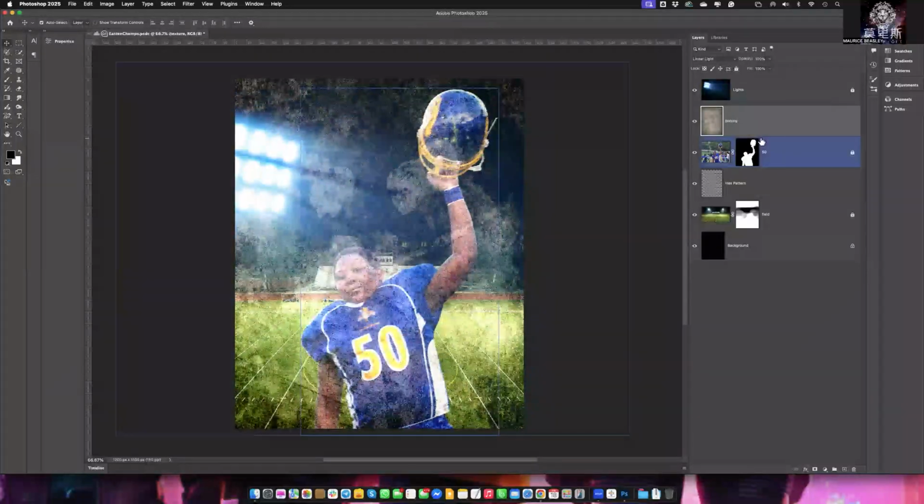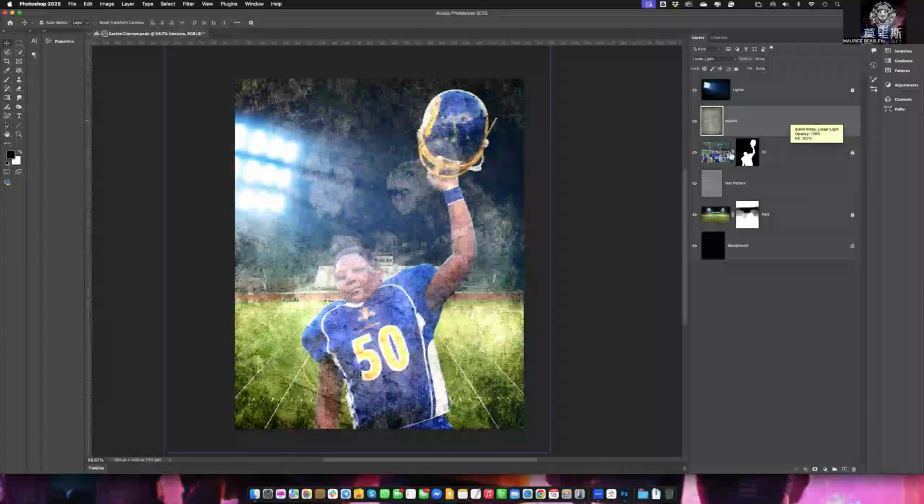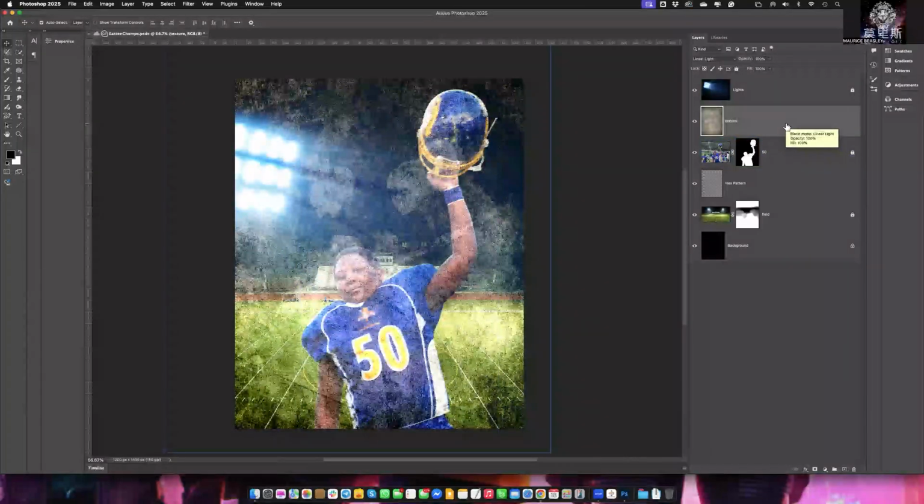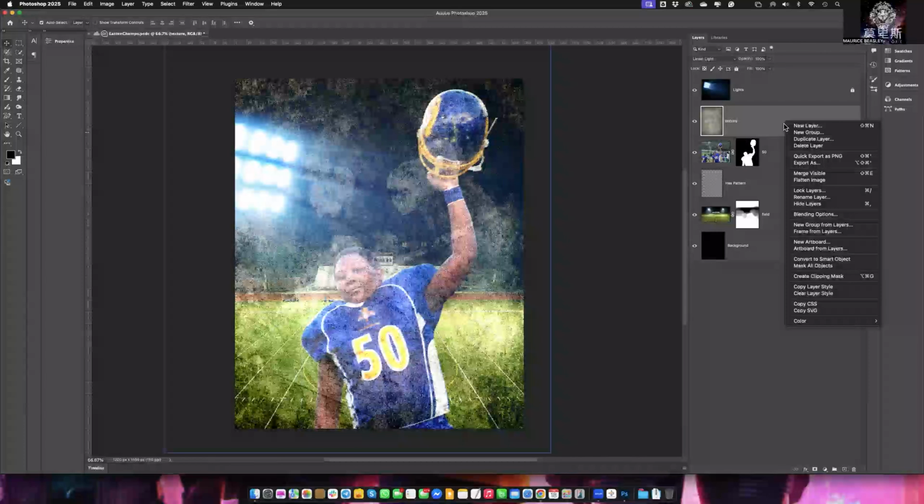So to do that, I'll show you the easiest way to do it without having any extra things that need to be done. You want to stack the two layers above and below each other. The layer that you want to have as your mask, that's going to be below. So the only parts of this picture that you want to see is the mask thing. The thing that is going to be clipped into that picture, you want to have those layers above. And you could do more than one layer, but you start off with one layer at a time. So on the layer that's going to be clipped into the other one, you right click on that layer, and you will see.